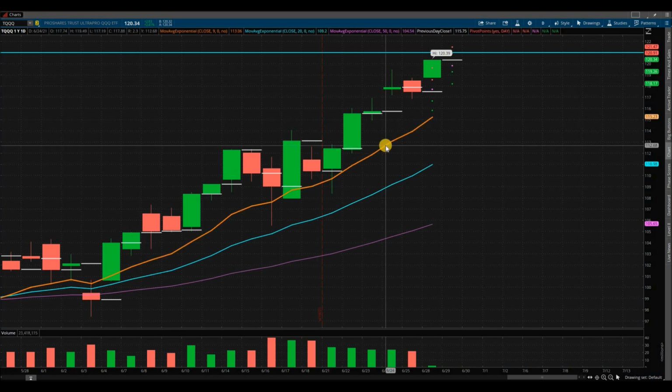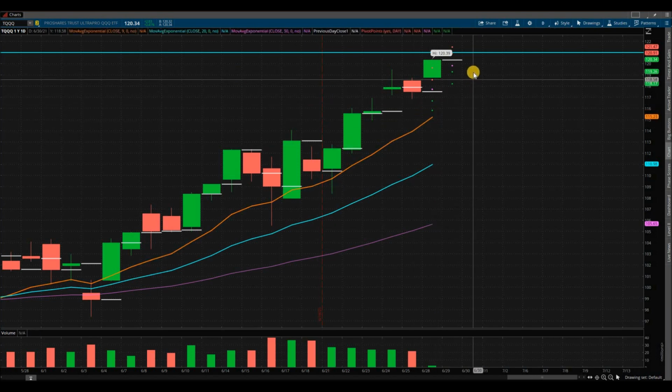Specifically for covered calls, a covered call is when you own at least 100 shares of a stock, and for every 100 shares, you can sell a call option against it. So for a covered call, you would buy back the call option that you sold, and then sell another call option either at a further out date or at a higher strike price or some combination of the two.